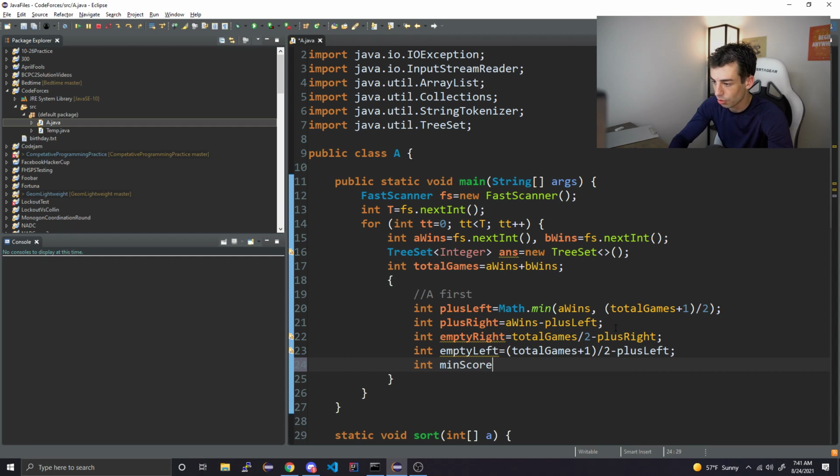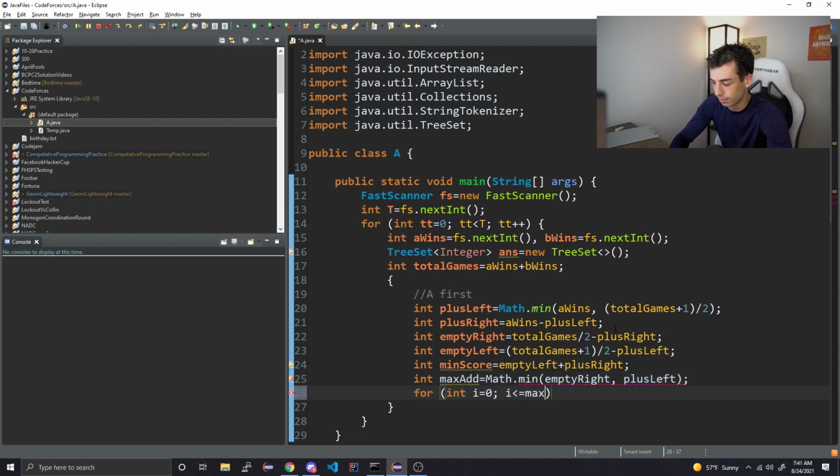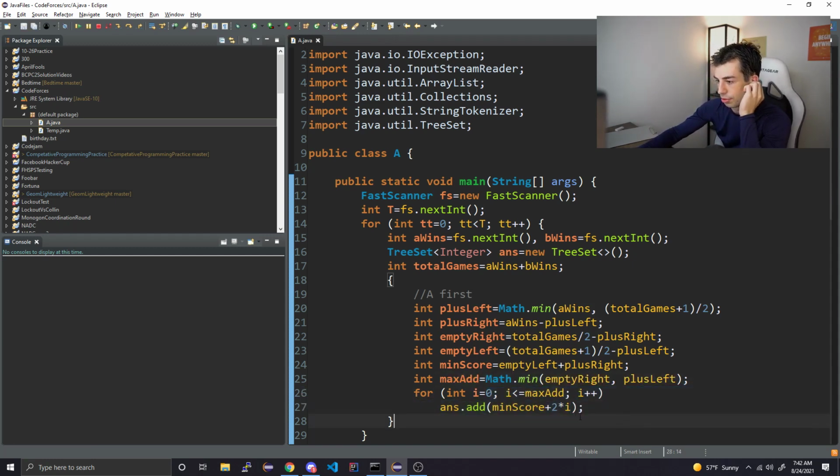Okay, so int min score is empty left plus right. And then int max add will be the min of empty right and plus left. So we can move one of the pluses over each time.